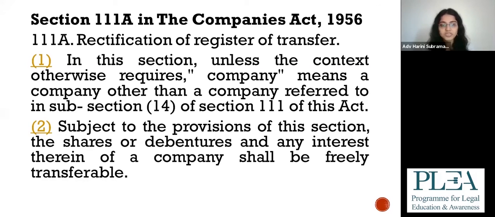So in this first case, Western Maharashtra had purchased shares in Maharashtra Scooters Limited, a public limited company, from Bajaj Auto, and the parties had entered into one agreement. Now, as per this agreement, if either party intended to part with their shareholding, then this party was required to give to that other party the first option to purchase the shares at a mutually agreed price or a price that could have been determined by an arbitrator.